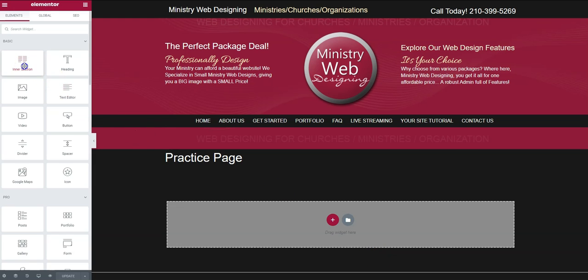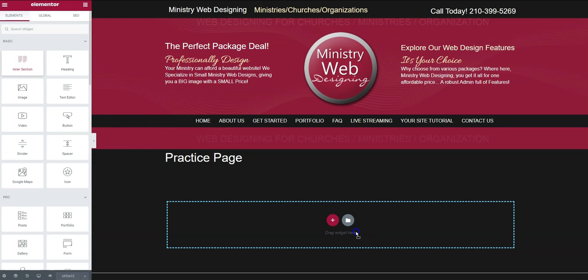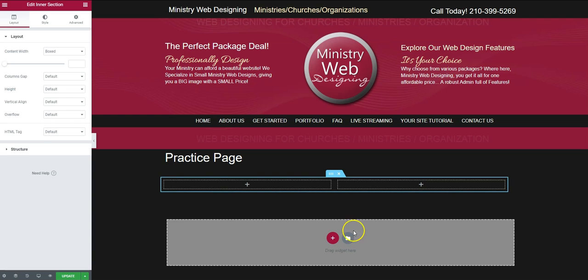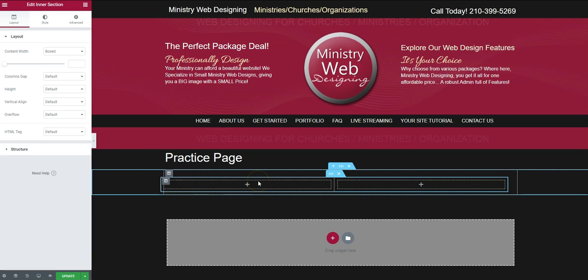So for practical purposes, I'm just going to add sections in here. And normally what happens here, when you create that page and you want to add content to it, this is one of the most important things I want you to understand. So once you put those two columns there, you notice it's kind of offset here a little bit.